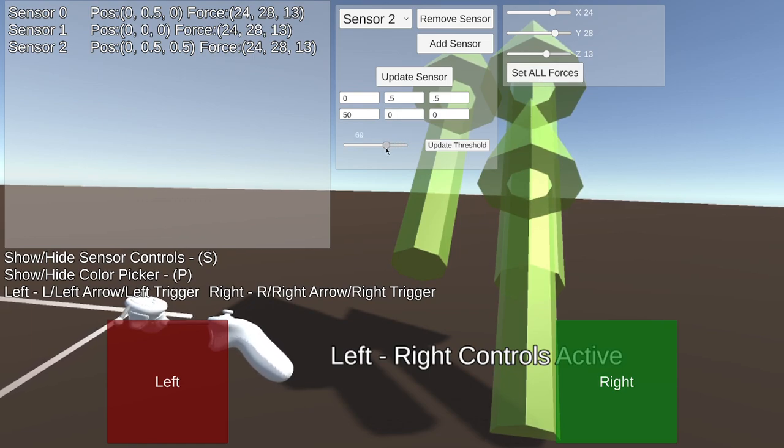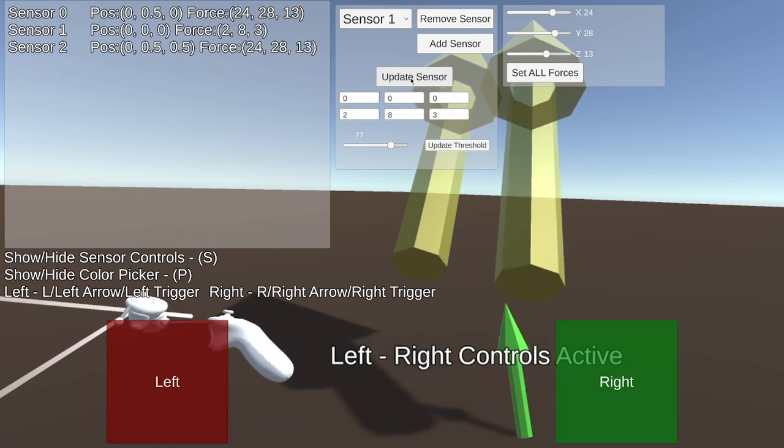Likewise, if we change our threshold, our colors should be changing based on how far of a force magnitude they reach into their threshold. Now, I'm going to individually change each one of these sensors to be lower values. Let's say 2, 8, and 3 for sensor 1.